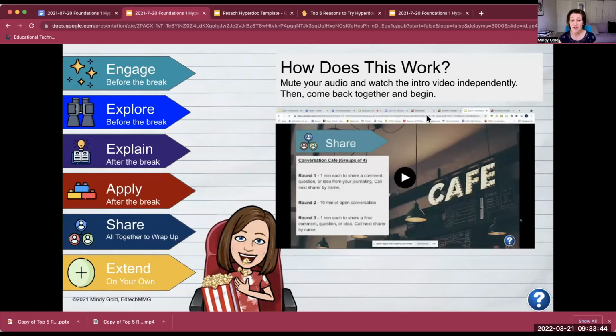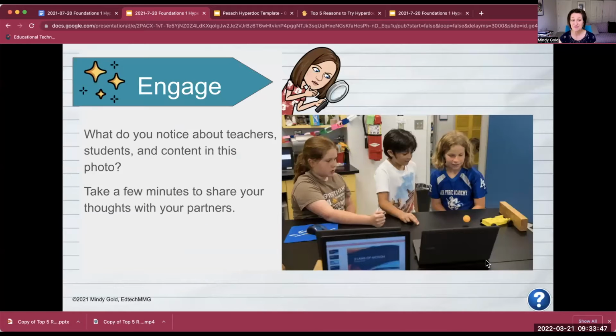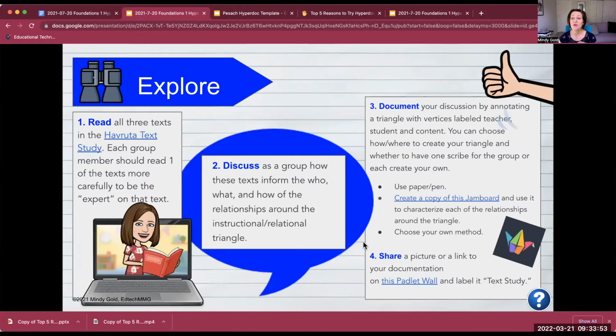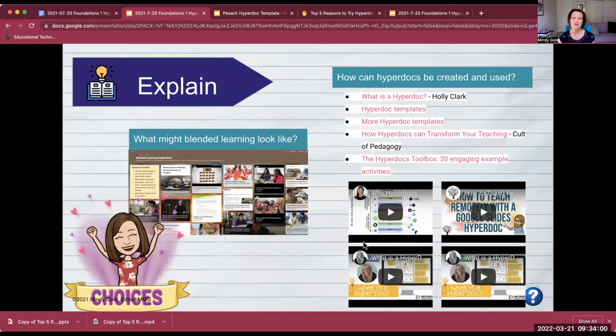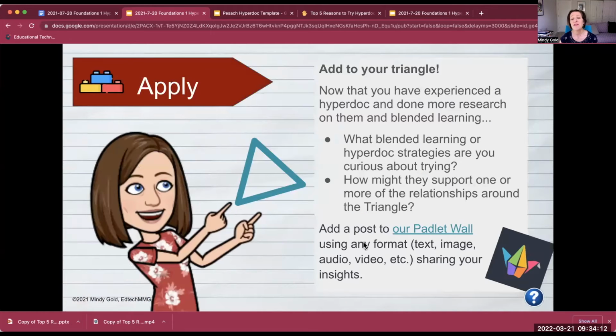As I build this Hyperdoc, no matter what platform I'm using, I have to be sure that all of the directions that I include are written out, and there's also audio options as well. So I'm making sure that students can move back and forth, right? They can go back and forth through any of those categories. There's videos, there's audio, podcasts, right? I found resources that help them choose how they want to explore the topic. And then they can choose choices about how they represent that learning and share it with each other.